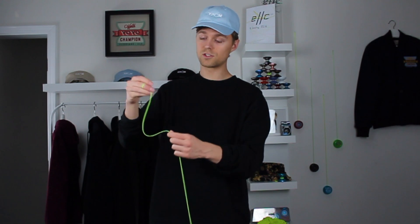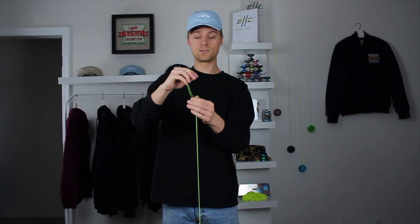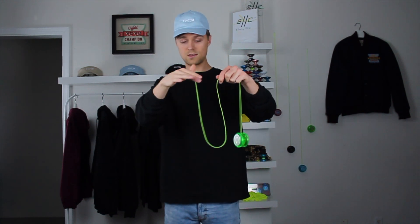Right here I noticed my string's too tight. Remember, it's made of two strands that become twisted together as we practice. So my string's too tight here — I want to fix it, I want to loosen the string up a little bit. So what I'm going to do is try the Sidewinder, check my string tension again, and it's good to go. So what that effectively did was it loosened up the string. And remember, if you guys are left-handed as you're practicing, the string's actually going to get loose. Let's go over why that happens.